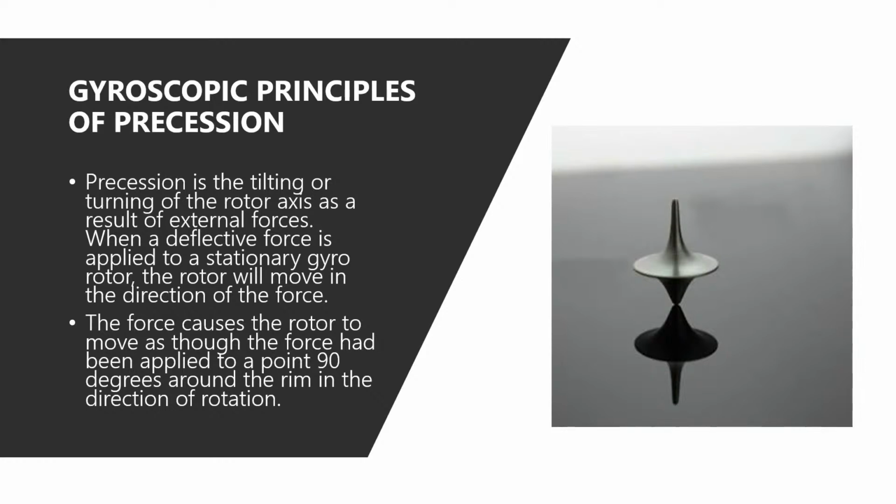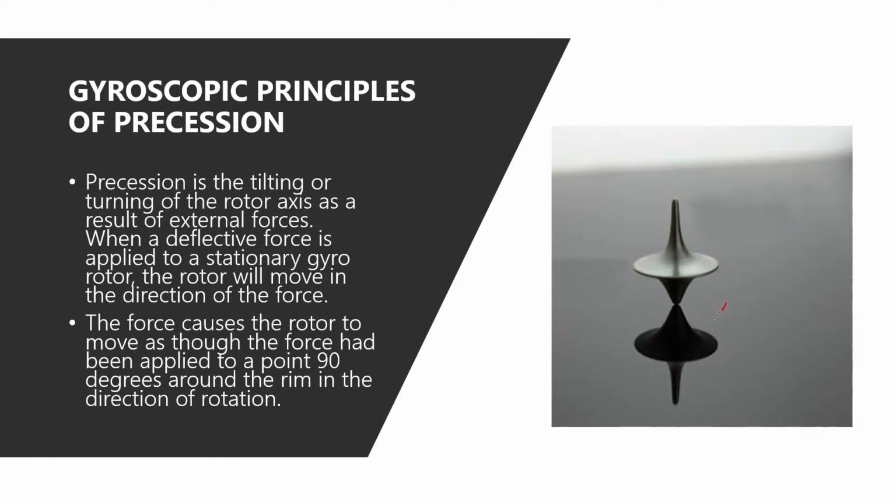So precession at the end of the day is going to be caused by both friction within the gyro and by the aircraft maneuvering. This includes turns, acceleration, and deceleration. The reason why it's so important is it's going to cause a slow drift in the gyro, which results in erroneous readings. And that's the reason why we have to cross-check it with our magnetic compass and then make the appropriate corrections as we are flying.